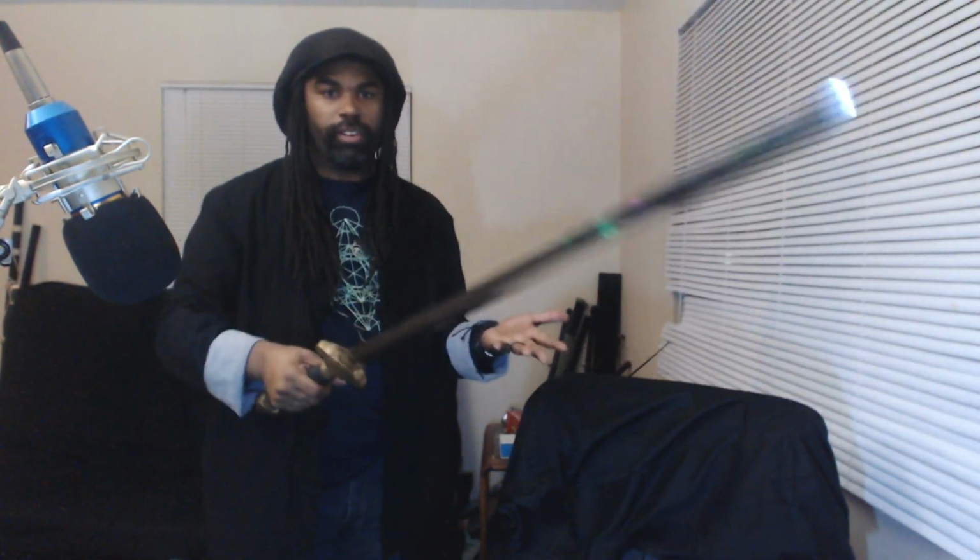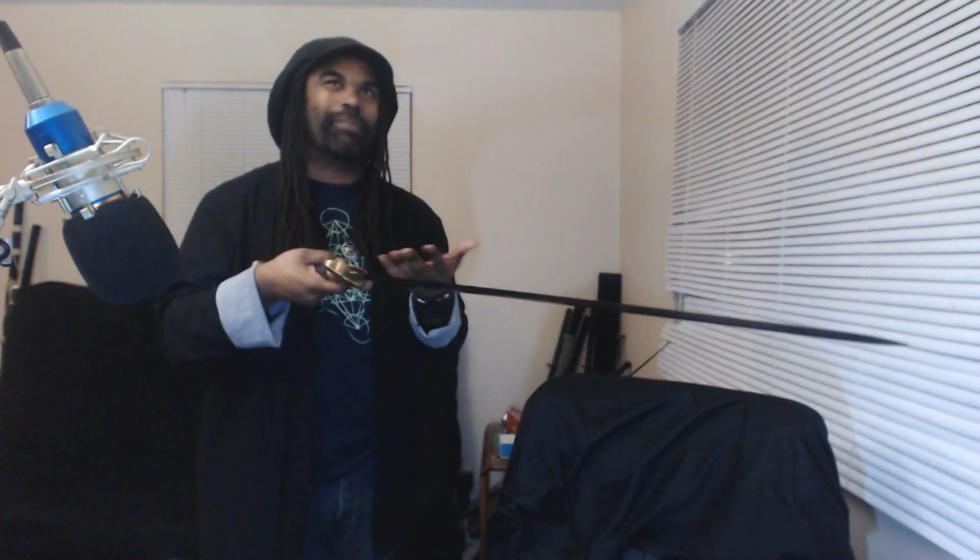So, decent enough balance point, still lively enough. I can feel a bit of the weight here because this sword weighs about, I think, 2 pounds, 4 ounces, something like that. I might be off a little bit. I'll have the actual measurement on the screen, but that's what we're looking at here. And I can get it where I want. Now keep in mind, beefier blade, 30 inches, that's good. And notice I'm able to get it where I want it to go. It's pretty agile, right?